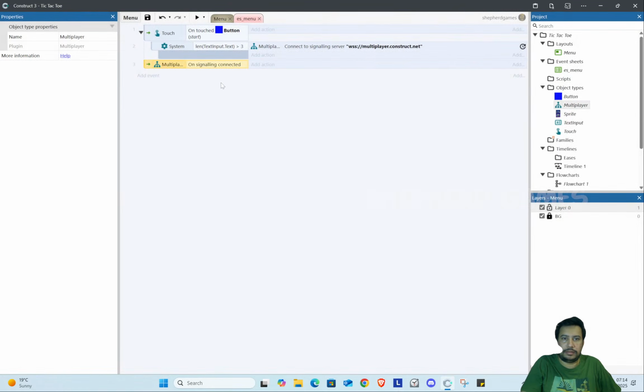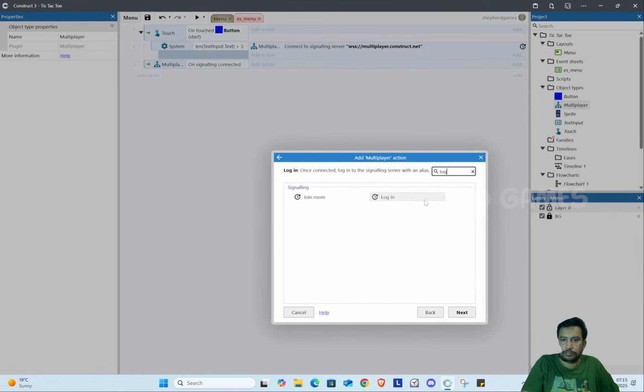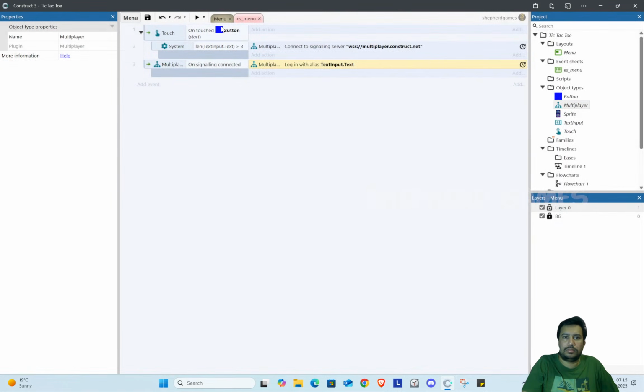So on connected. Once I connect, I will get this trigger, this event. So I will select this, when connected to signaling server. Login. So the alias should be TextInput.text. So let's log something so that we know we are doing this properly.